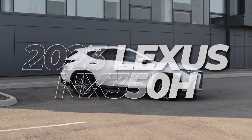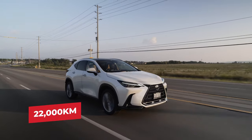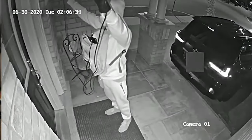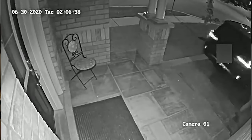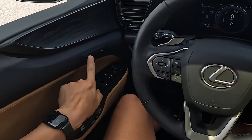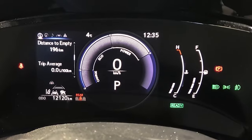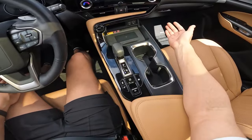You guys have seen on this channel, I absolutely adore this vehicle. We loved it — it's about 22,000 kilometers in. We've had it for a year, but Lexus vehicles and a lot of other vehicles are the prime target of these thieves. They're stealing them, sending them to the port of Montreal, and then they're just gone. So I wanted to go ahead, get a system to protect my investment, protect the vehicle that I have, and to protect my family.